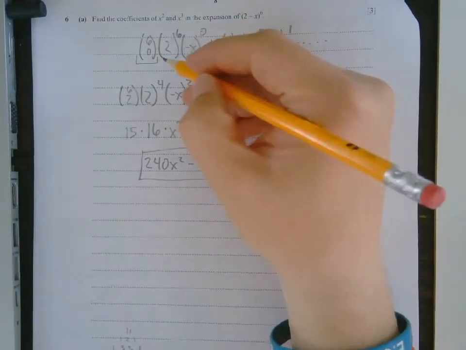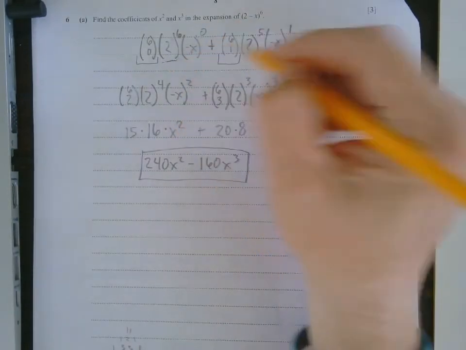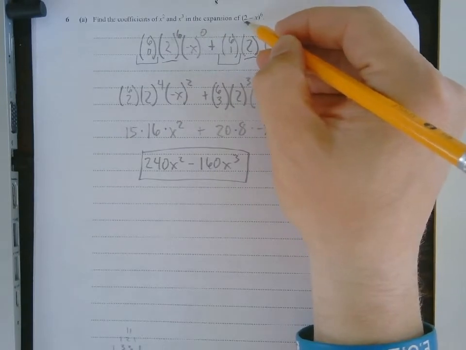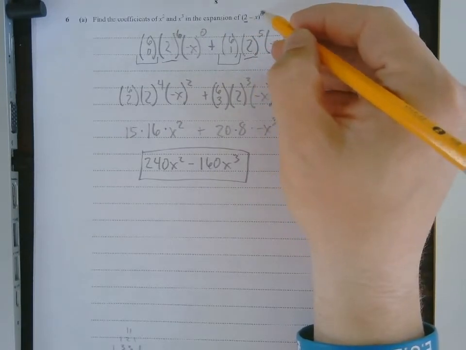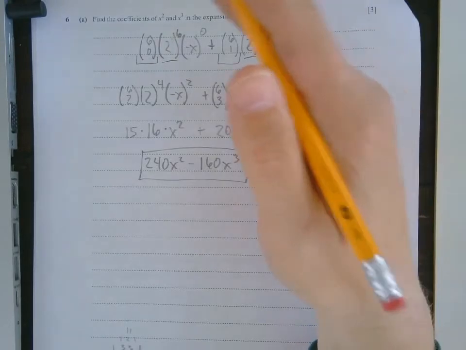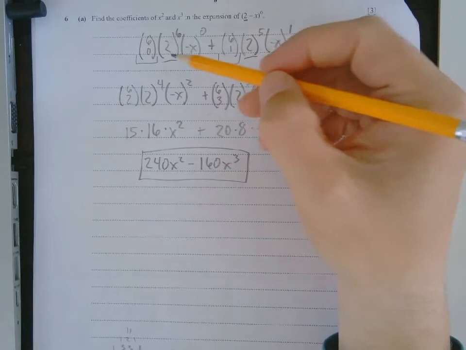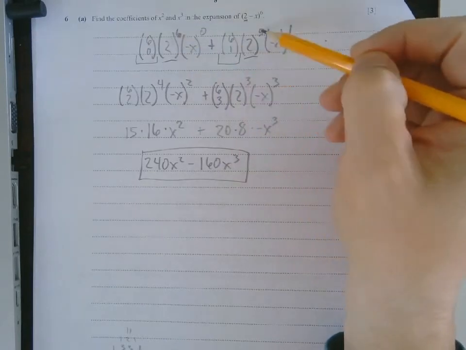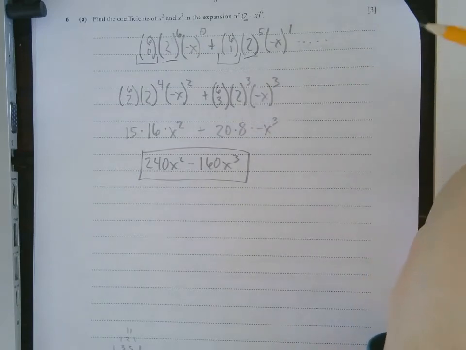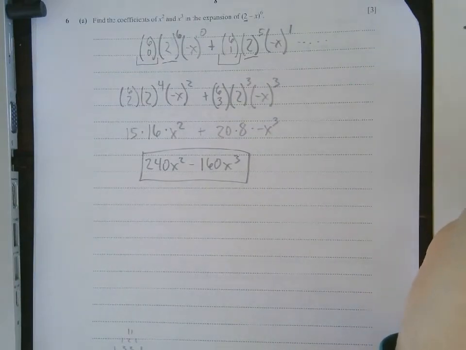All right, the second part always comes from taking this thing and starting it at this power and then working its way down. So this will start at the sixth power, and the next term is to the fifth power, and the next term to the fourth power, third, second, all the way down to zero.